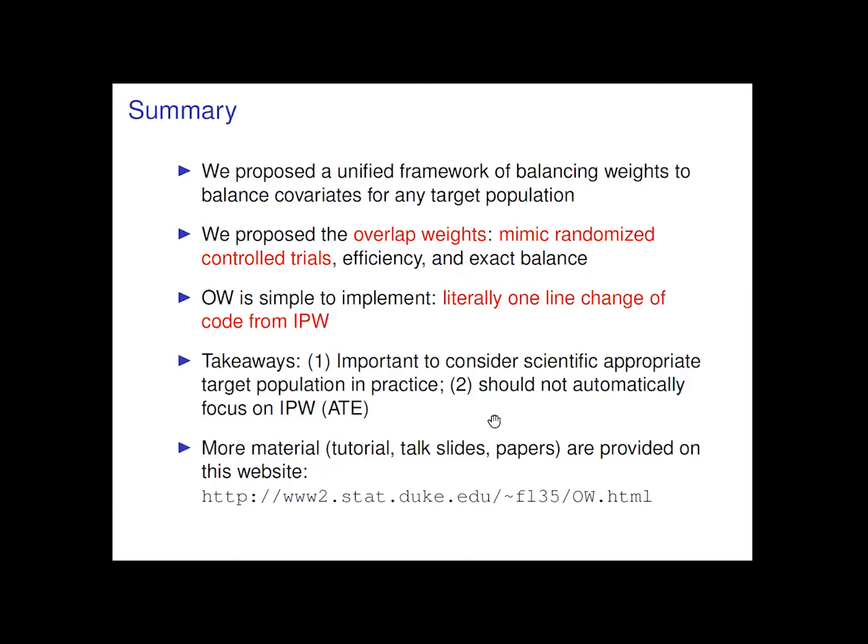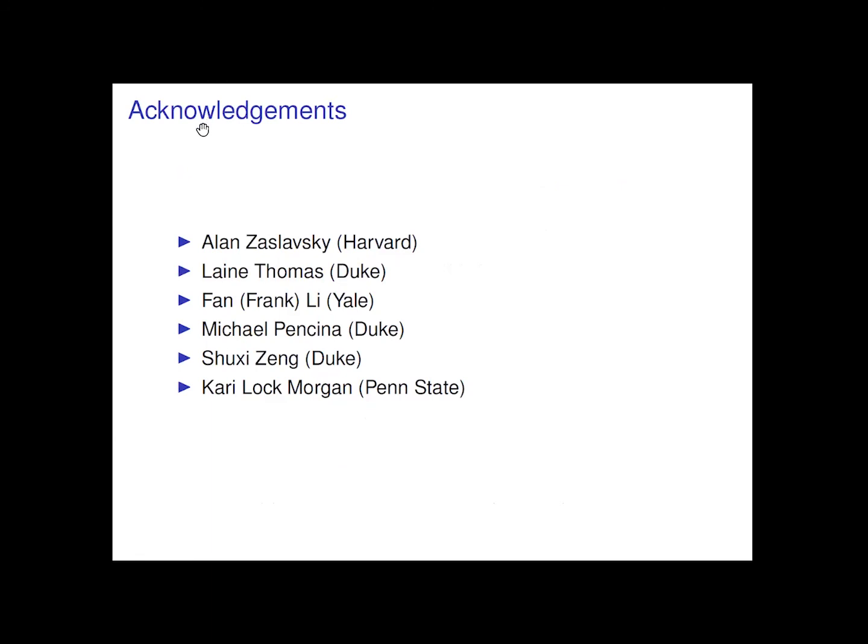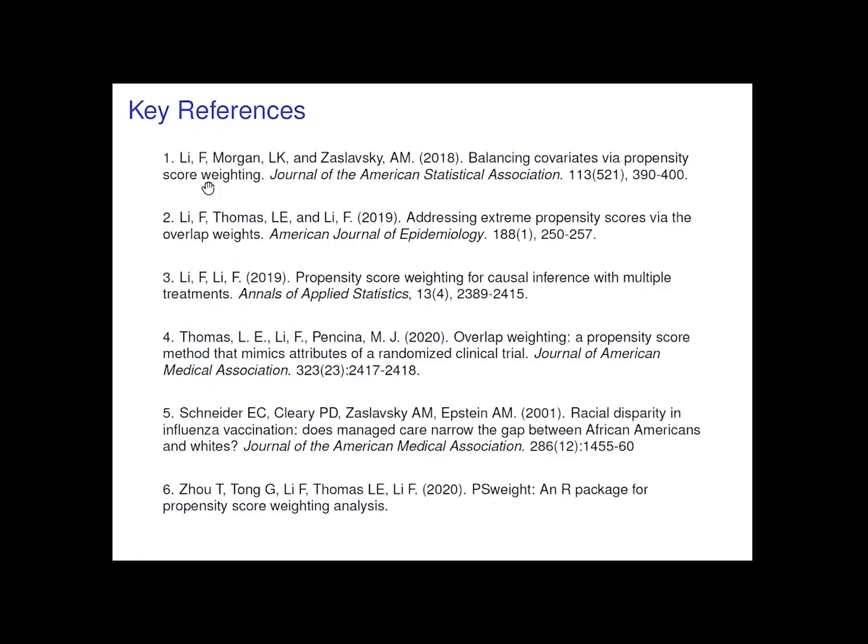Then it's even more important to not just report the result of ATE. Also, when we communicate results to doctors, physicians, or our collaborators, it's important to say, hey, this is the average treatment effect on a specific subpopulation, and it depends on what the subpopulation is. The result can be different, and I think this is an honest way of doing causal inference or statistics. I have all the material on my webpage with more information, and there's a bunch of my collaborators here, and those are the key references.